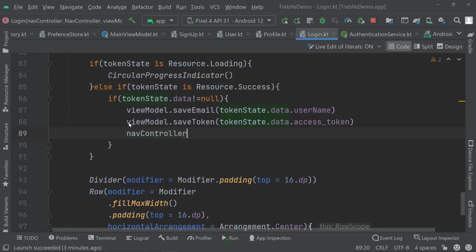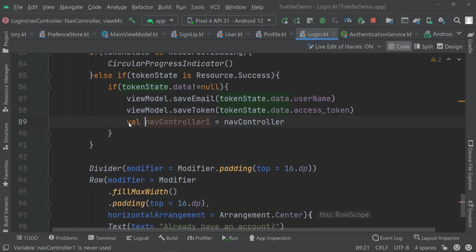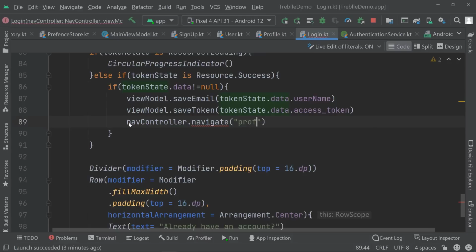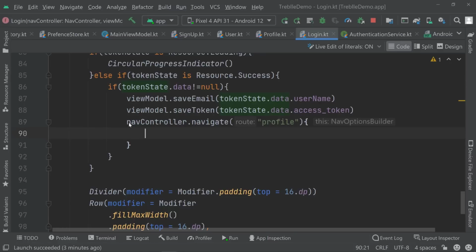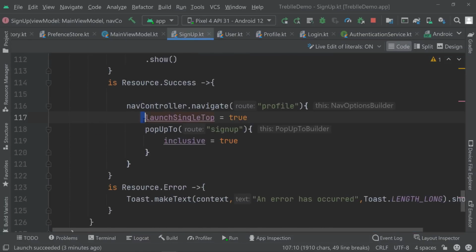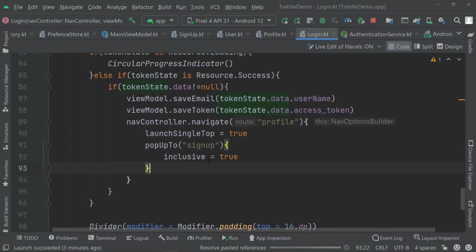So here we can use our nav controller to navigate to our profile. So here navigate to profile. Now this profile does exist, but our login doesn't exist yet. So here we're going to do the same thing where we launch single top, and this will be sign up as well.